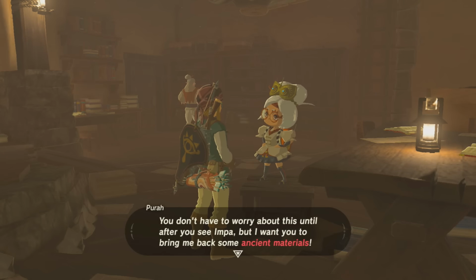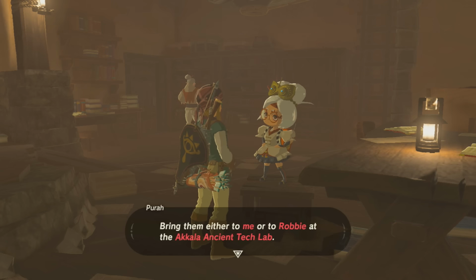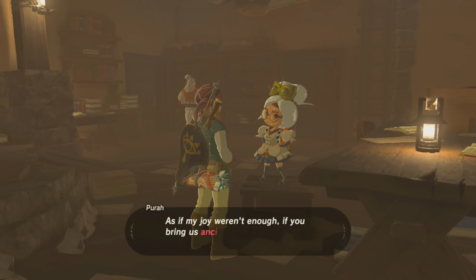You don't have to worry about this until after you see Impa, but I want you to bring me back some ancient materials. Bring them either to me or to Robbie at the Akkala Ancient Tech Lab. What a name! As if my joy wasn't enough. If you bring us some ancient materials, we'll give you something good as a reward.